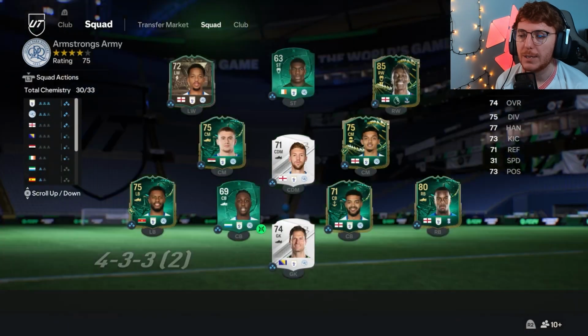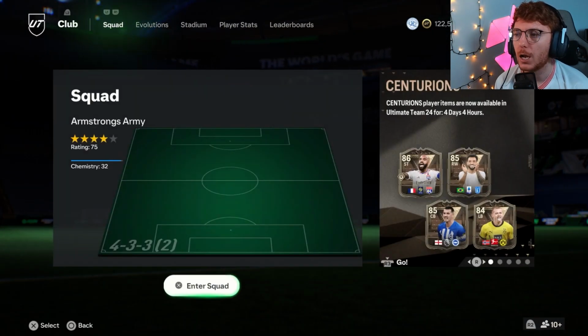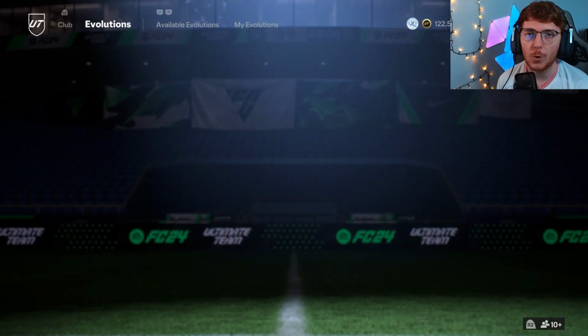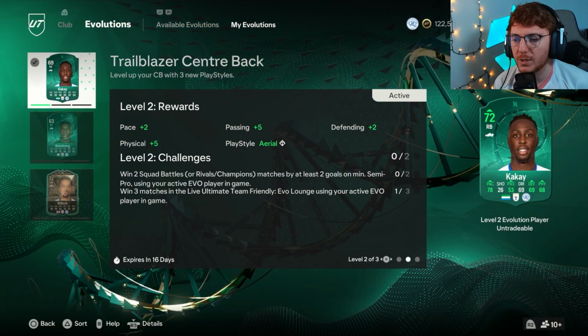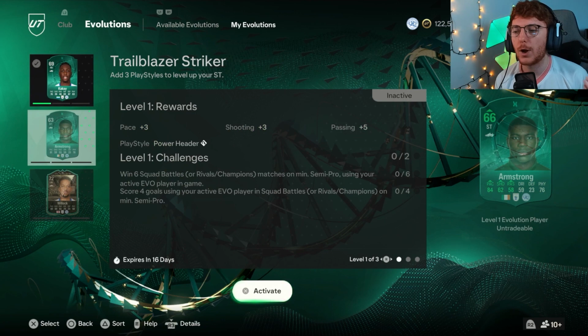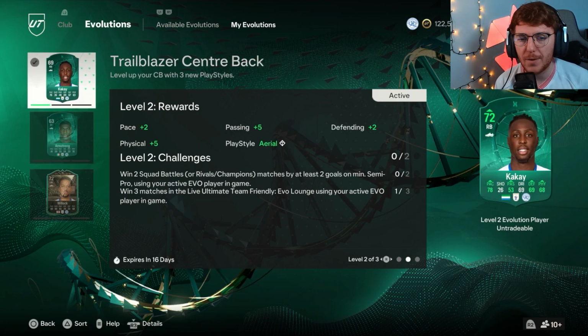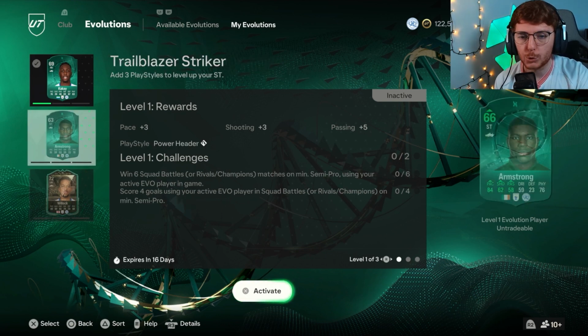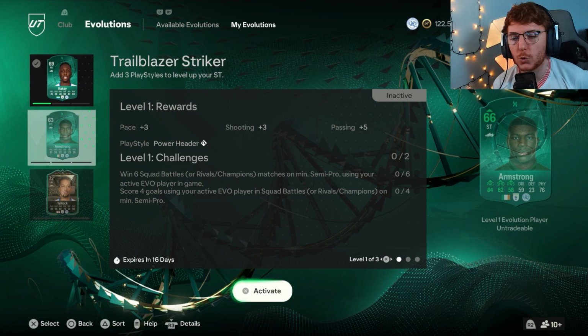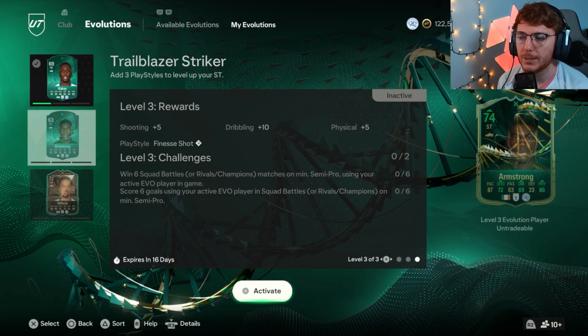I'm really smart. If I go into an evolution, and let's say I'm partway through Aussie Kaka. Let's say I finish this, I get 2 wins in squad battles and then 2 more wins in Evo Lounge. Can I then go and be like, right, now I'm going to do some of the stuff here for Armstrong, or does it get rid of everything I've done on Aussie? Let me know, because what I might do is when I'm not filming the videos, I'll just crack on and do Willock stuff. But when I am, we'll do Armstrong stuff. So let me know if that works or if I'm just going to be mugging myself off down the line.